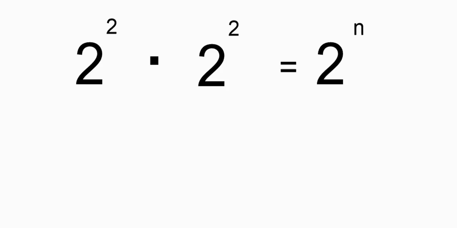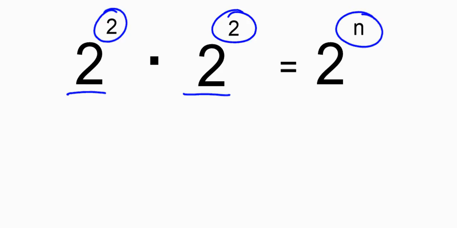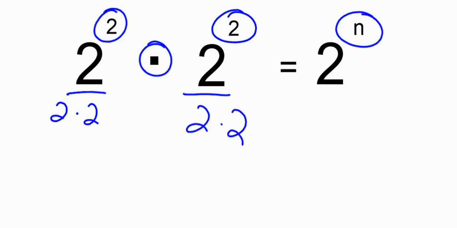From here, we can start to see, are there relationships between them? If we have the same base, and that's key, that you have the same base, how is that going to affect our exponents when it comes to solving for n here? If we look at this, we can see 2 times 2, that's the same as 2 times 2. And just like this is the same as 2 times 2. And this symbol, of course, is multiplication, which is times. In the end, we get 2 times 2 times 2 times 2, or in other words, 2 to the 4th power.